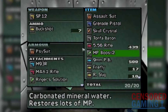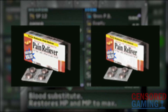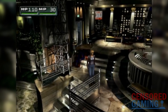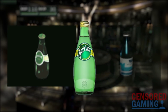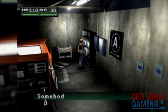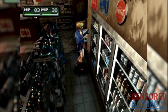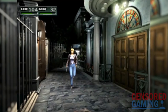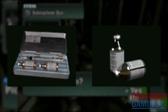Several items' graphics were also changed when the game was brought overseas. One of these was to fix a spelling error on the level 1 health recovery item, which had 'pain reliever' misspelt in the Japanese version. The level 2 MP recovery item was changed outside of Japan to remove the Perrier product placement — Perrier being the world famous bottled water brand — and the bottle of Perrier was changed to a generic bottle of water in the West. This is despite the English version not removing the many different product placements for Coca-Cola, including Coca-Cola signs, vending machines, and even a Coca-Cola item that heals both HP and MP. The penicillin's graphic was also changed from a full medkit in the Japanese version to just two bottles of medicine in the West.